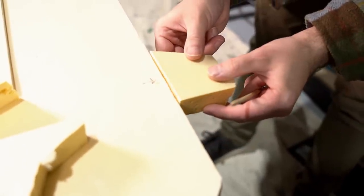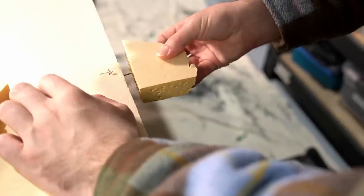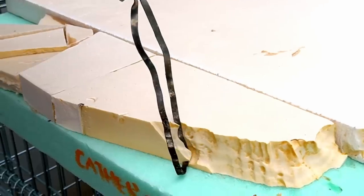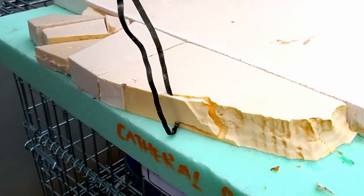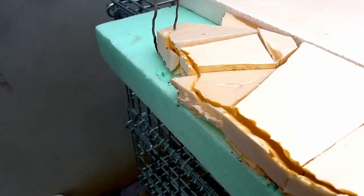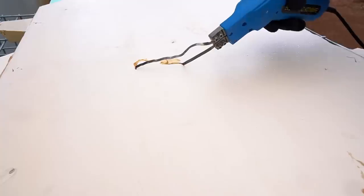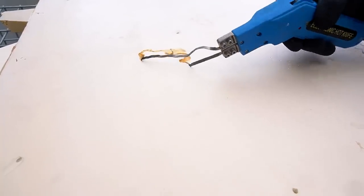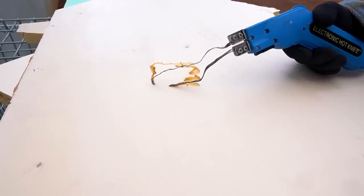I went and grabbed some foam offcuts and attempted to use some giant skewers to adhere them to the model. These skewers proved to be too big, so I got some high strength steel wire and used this instead. For the upper area that would be the trim the cathedral is sitting on, I just focused on using the hot wire cutter in a wavy pattern to create a rough rock surface texture that we can paint later. I did want to put two large craters evenly spaced in the play area just to showcase what had happened to this place to lead it to be the ruin that it is today.